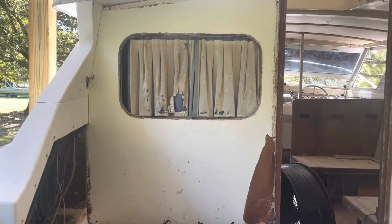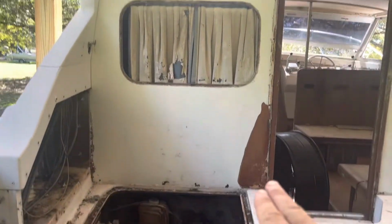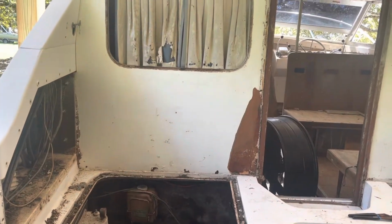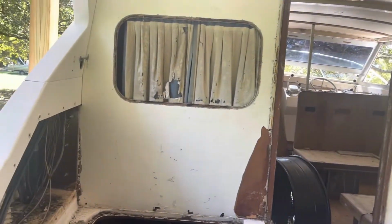So my chore this morning, I'm gonna try to get all this out. Don't know if that will happen. That way I can tackle that side too. Trying to see how it all fits in.